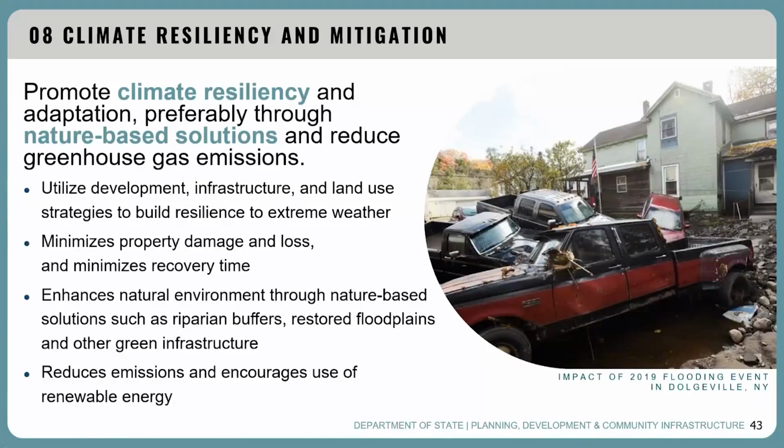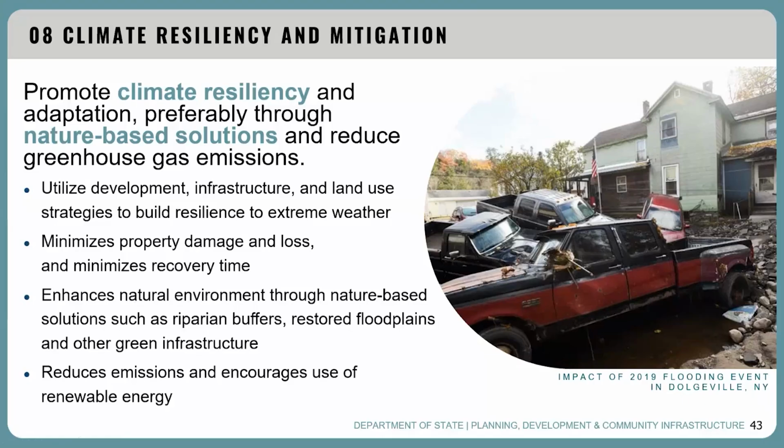In doing so, your community can reduce the risk of property damage and loss and minimize recovery time in the face of extreme weather. Mitigation efforts dealing with issues such as heat waves and air quality can improve public health, and many resiliency strategies, particularly nature-based solutions, provide local environmental benefits such as improved water quality or overall emissions reductions through the use of renewable energy.